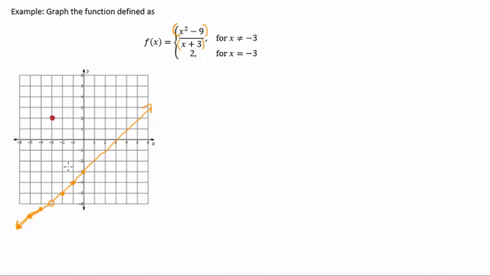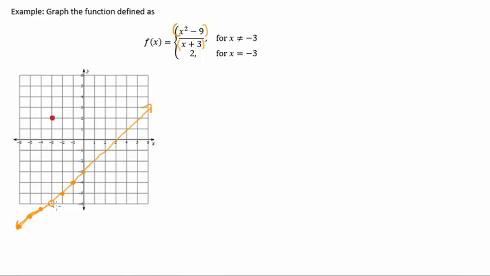Now, this kind of graph is called discontinuous because you cannot draw this graph without picking up your pencil to draw the dot up here. And this kind of discontinuity is called a removable discontinuity. A removable discontinuity means that, well, if we could just fill this hole in, it would be continuous. So it's like if you could remove the hole, you'd be okay.